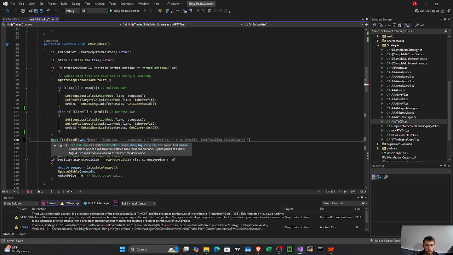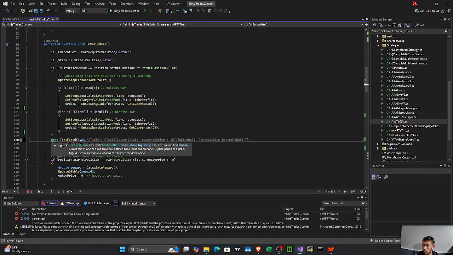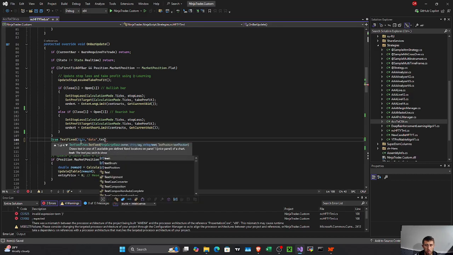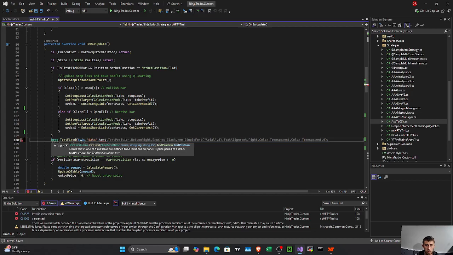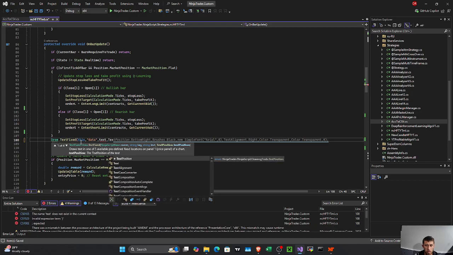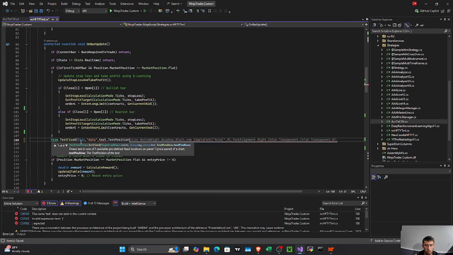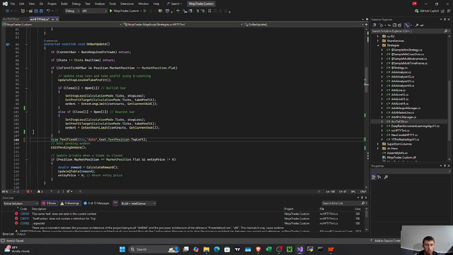This string tag can just be data. We'll do text position dot top left.